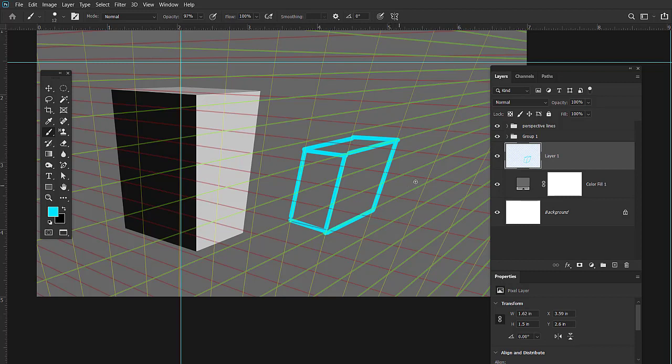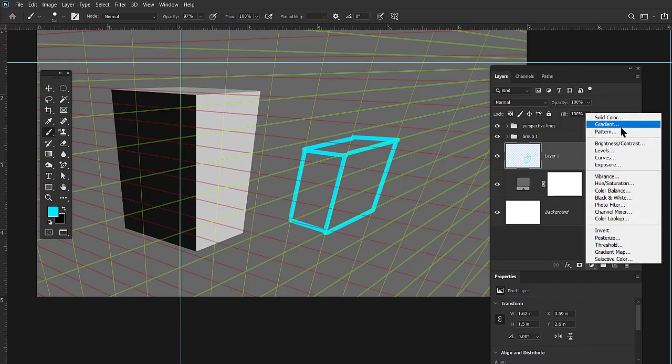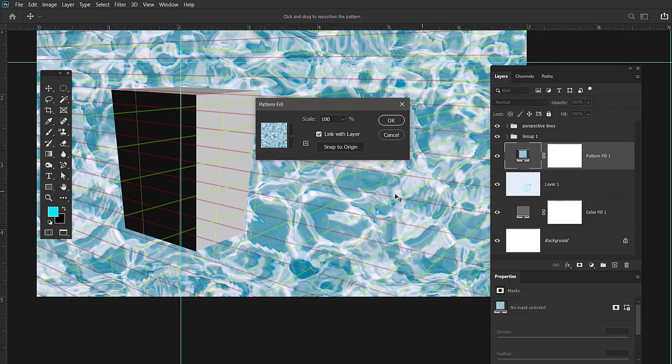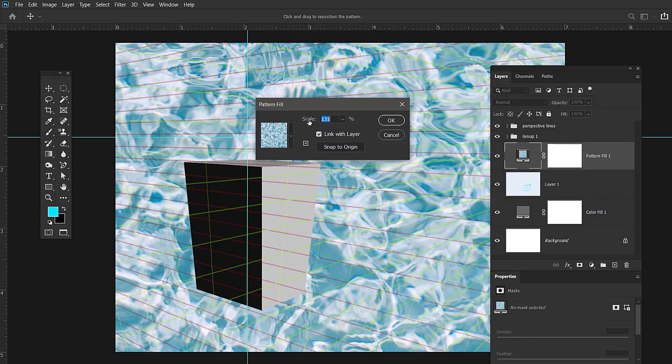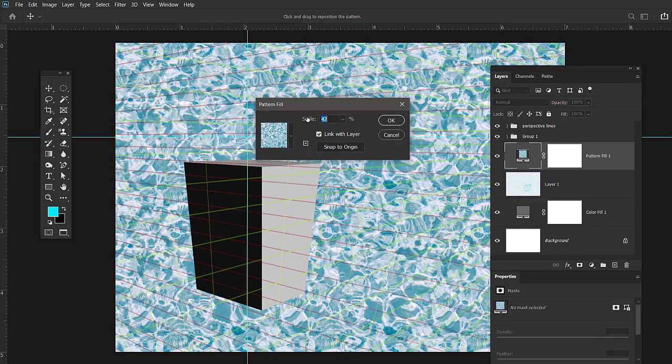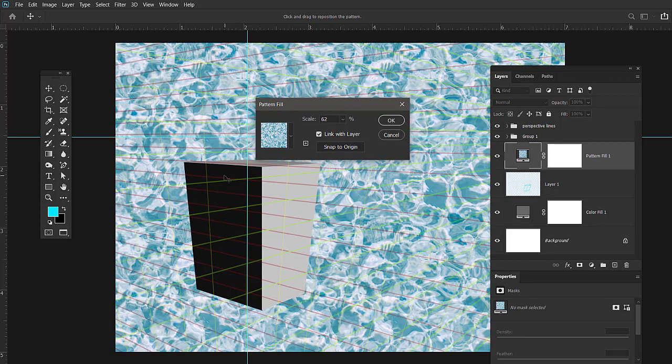Now we're going to create a texture pattern, a resizable texture pattern. We're going to go right down here, and I'm going to grab what's called the pattern adjustment layer. Select it, and guess what I'm getting? I'm getting some very interesting little patterns here. I can size these patterns, make them smaller, and they're scalable and they're seamless.